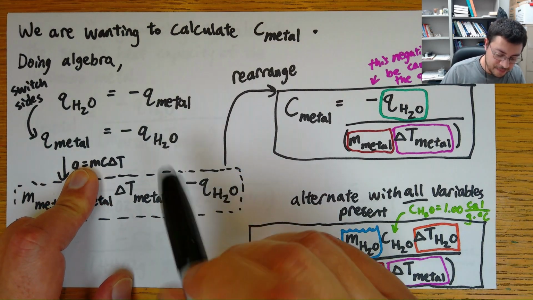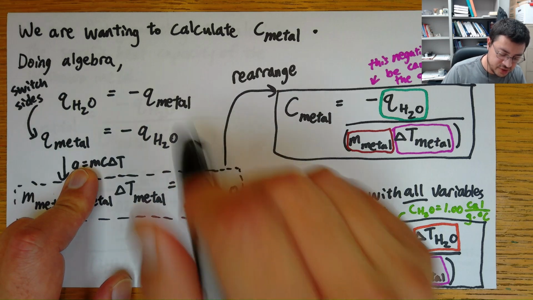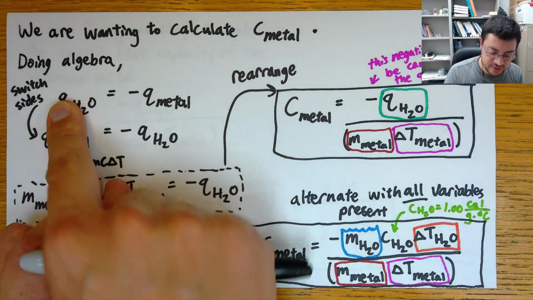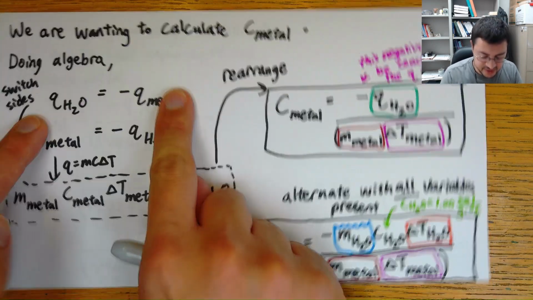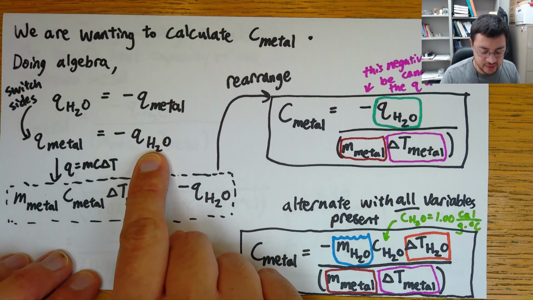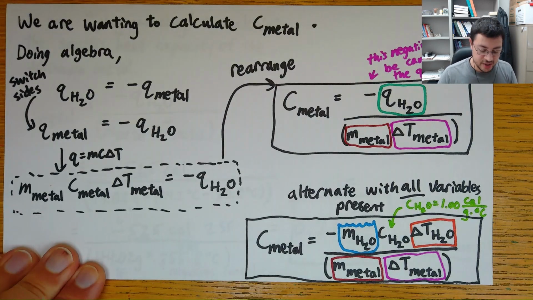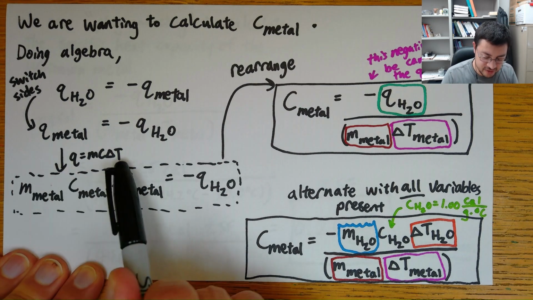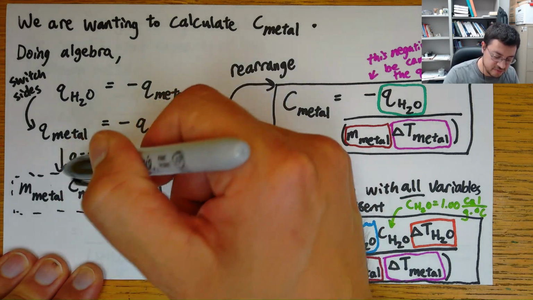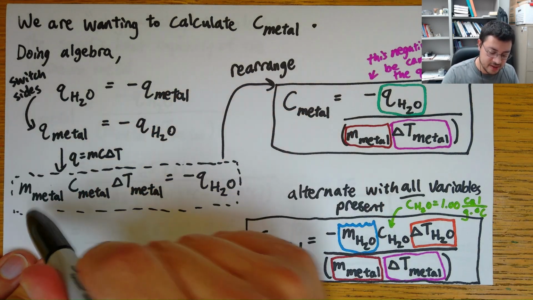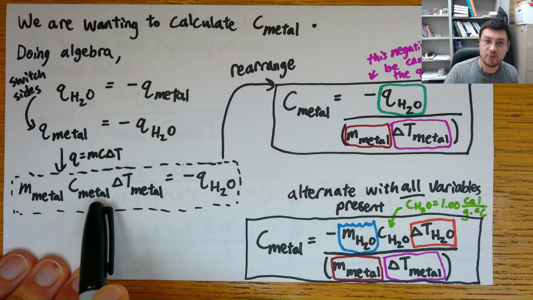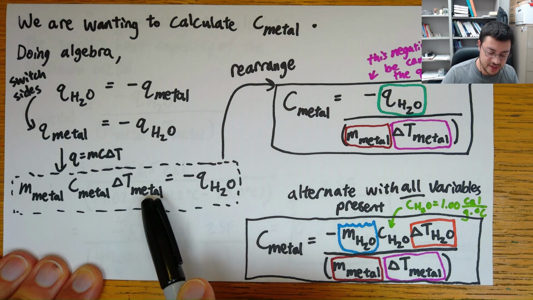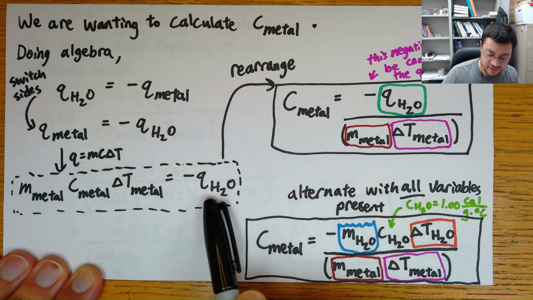In an equality statement like this, you can just throw the negative sign to the other side. So I throw this negative sign to the H2O side, and now I'm just going to flip the sides. So I get negative Q H2O is equal to Q metal. Doing some substitution, Q equals MC delta T. I'm going to make these all metal-based variables. So Q of metal is equal to the M of metal times the specific heat of the metal, that's the one we're after, and the delta T of the metal. And there's all those substituted in, still equal to the negative Q of H2O.